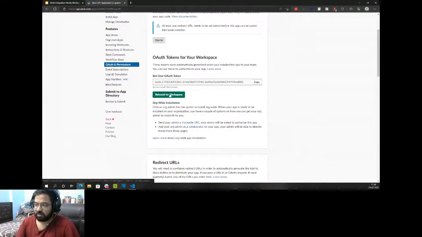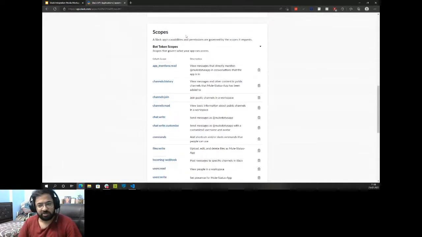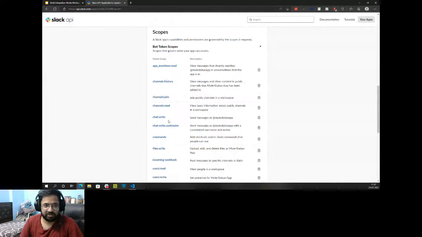So these are some of the scopes that we have to add. Scopes are certain permissions that allow the bot or the app to perform certain functions. In some cases you won't have the permission to read files, so the Slack event listener won't be able to read the file or perform the function that you want. So always make sure you provide these permissions. Since we'll be using the bot only, the Slack bot will be communicating.